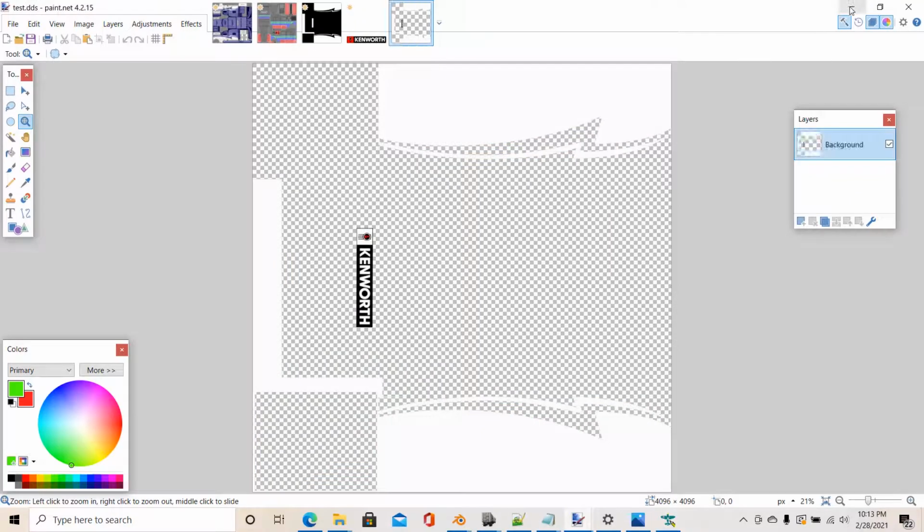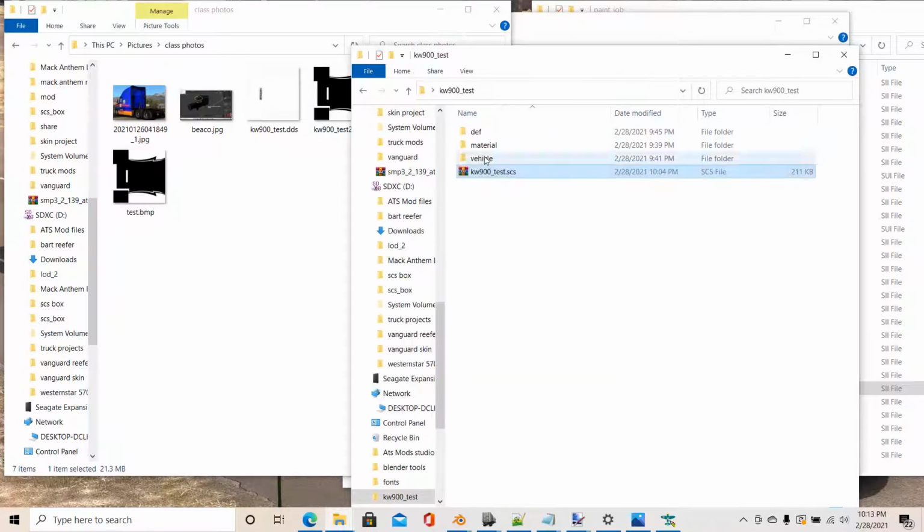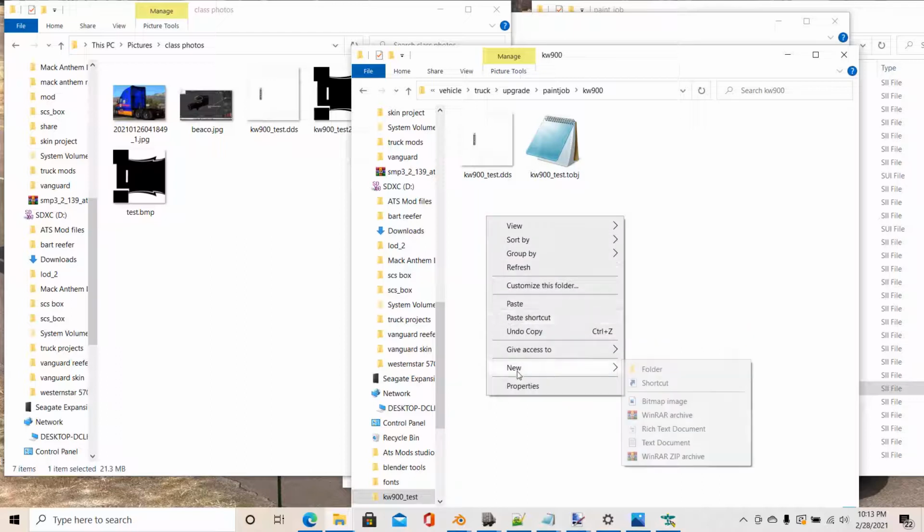All right, so let's put that into our skin mod. So we'll copy that, and we'll go back into our skin mod, and we'll just replace this skin here.